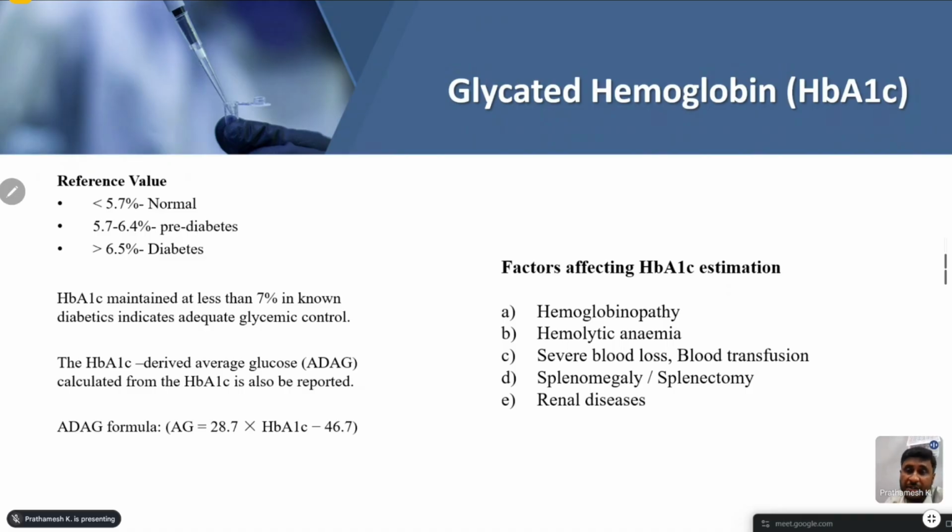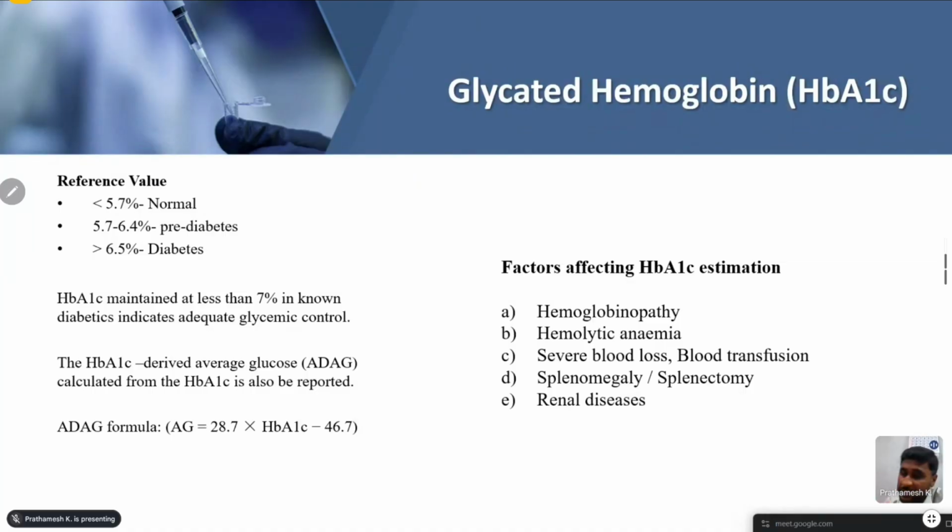Factors affecting HbA1c estimation, we are completely dealing with the RBC out here. Basically हम RBC को फोड़ रहे, we are lysing the RBC, taking the hemoglobin and finding the hemoglobin which has glucose attached to it. So obviously if the patient is having any kind of an RBC disorder, or if the patient is having any kind of a hemoglobin disorder, then your HbA1c estimation is going to get affected.